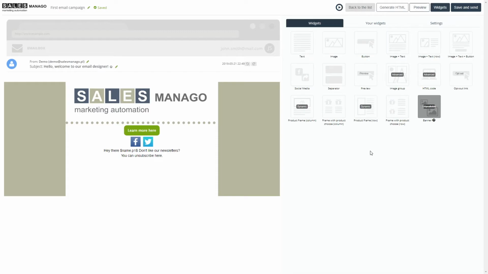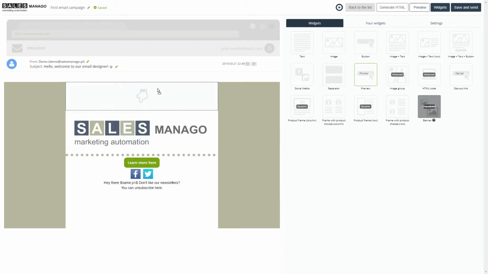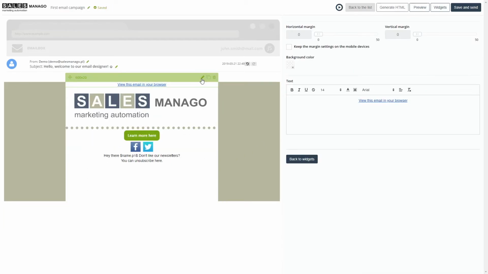The next widget is the preview link to the email itself. In some cases, emails can have blocked images or be otherwise unreadable because of the programs that display them. To bypass that, most emails should be included with a preview link, allowing the email to be opened inside a browser. The preview link is a basic text widget with a simple link, including the $preview placeholder, linking to this specific email's preview image.